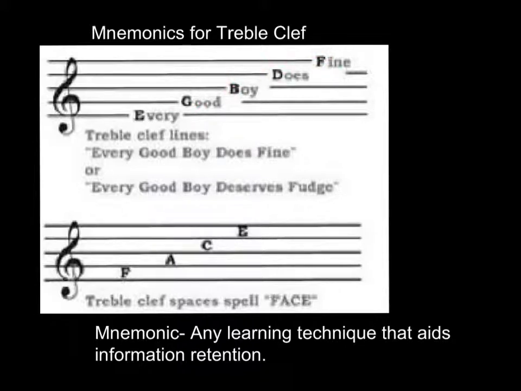Now, the only way that you will get this really good is by memorization. So, you really need to practice those so that you memorize them. Now again, face, F-A-C-E, are the 4 spaces of the treble clef. So that's very easy to memorize. F-A-C-E. Remember, from the bottom up. Spells face.